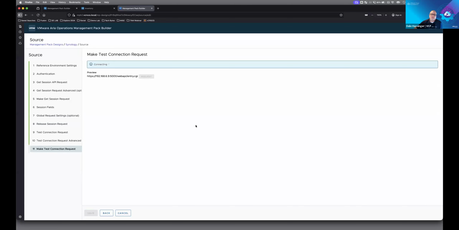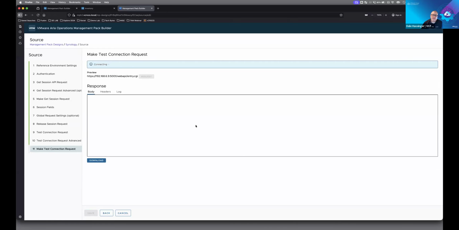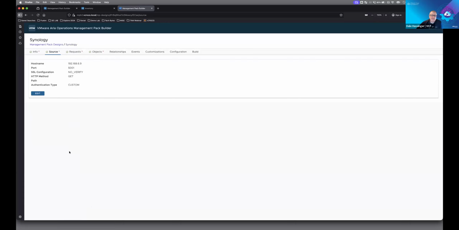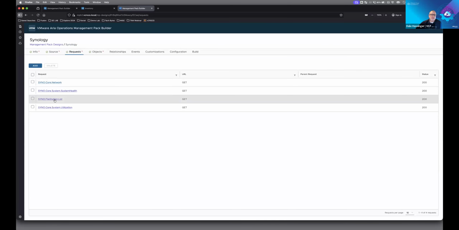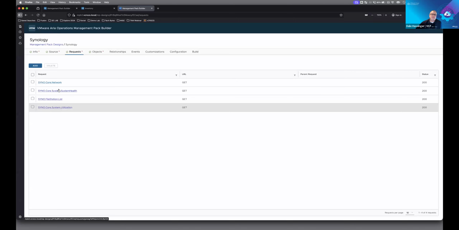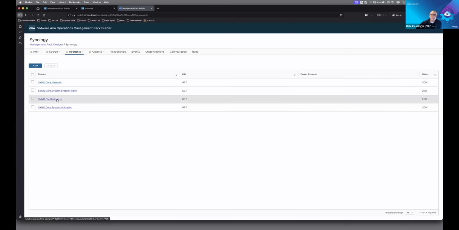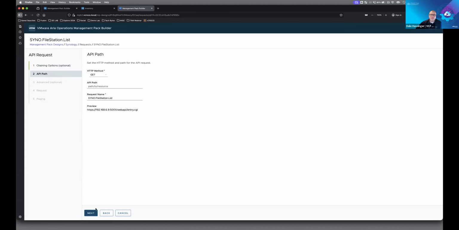And then when I do this request, the first thing it does is it reaches out, gets the security ID, and comes back, and it was successful. It's not showing any data on this, but that tells me that it's still able to talk to my Synology NAS, and then that's where you get into the request. In the previous examples, I was just grabbing the status, but on this one, maybe I want to see the system or the core network or the file station list. If we go through these.